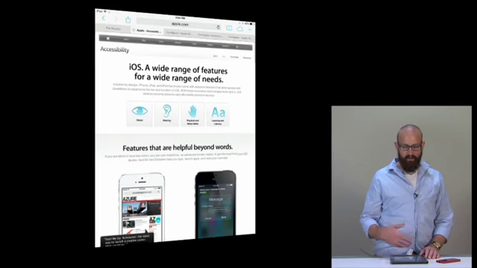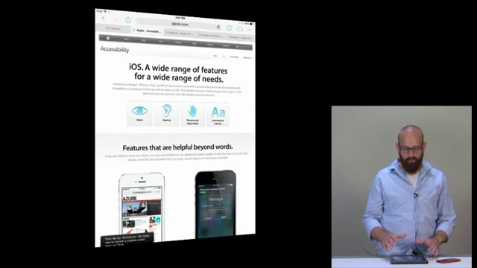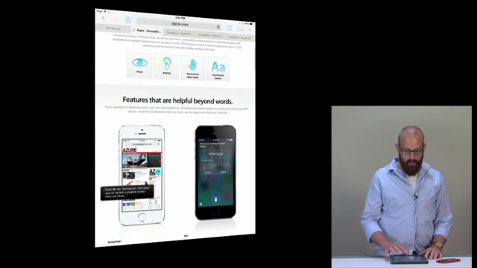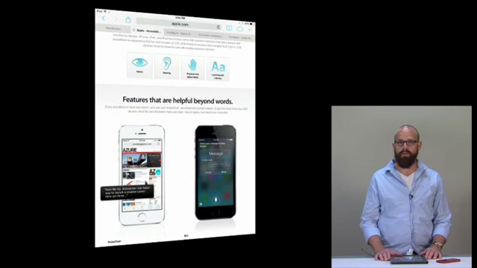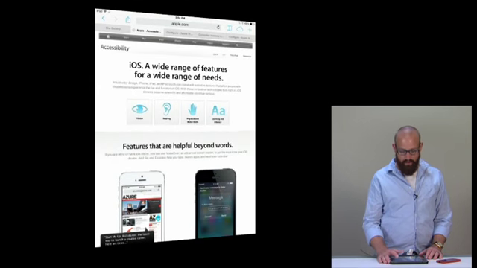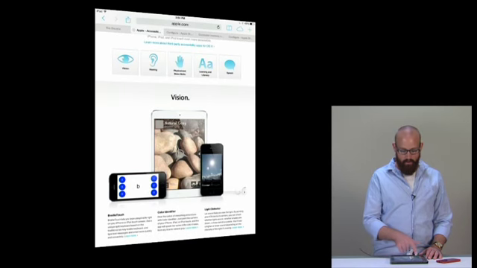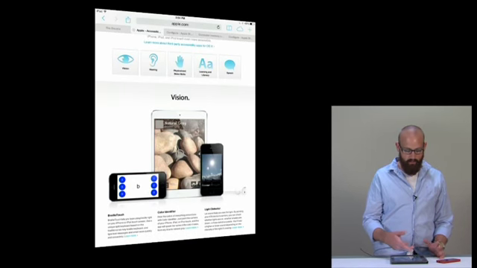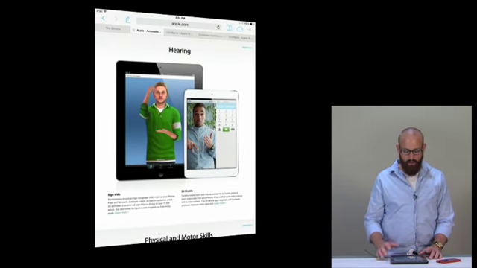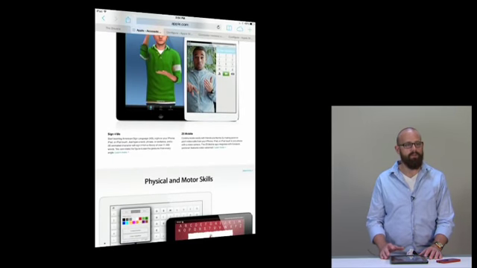So here you can see that it will show you all of these same features that we've talked about and gives you a good explanation of them. And at the top, you can choose third party. And that will showcase some third party apps that are valuable as well. And if you want, you can select if it's vision impairment or hearing impairment, and then it will show you great apps.